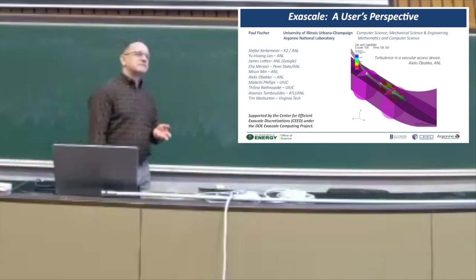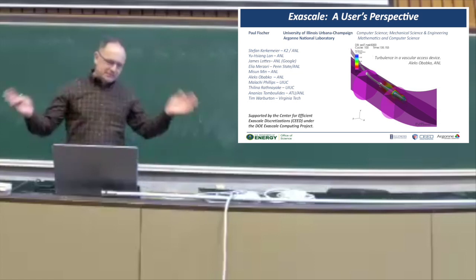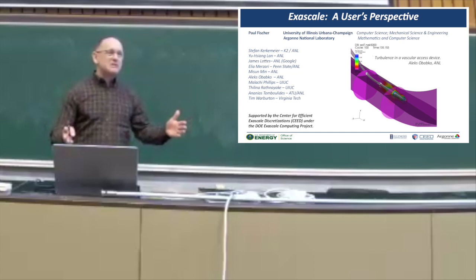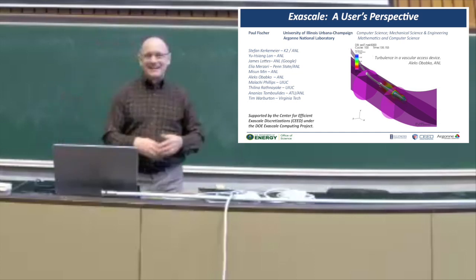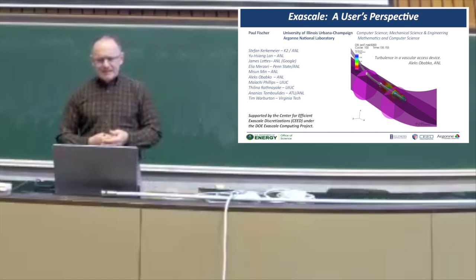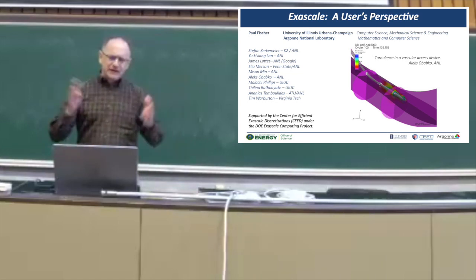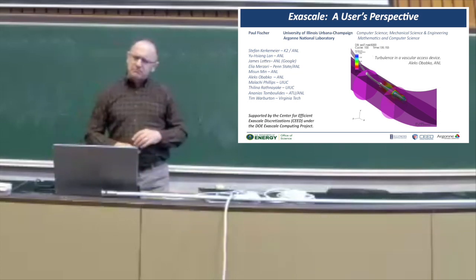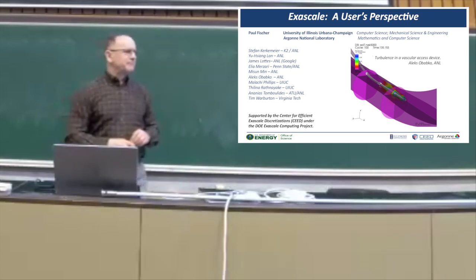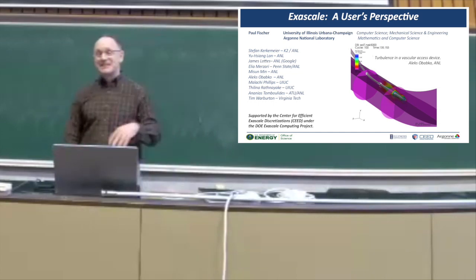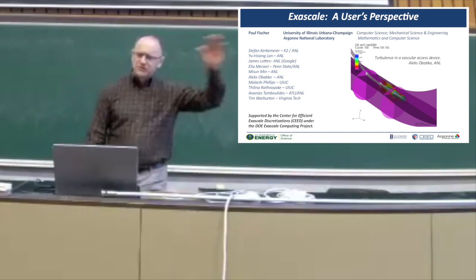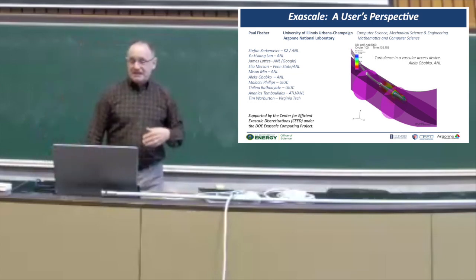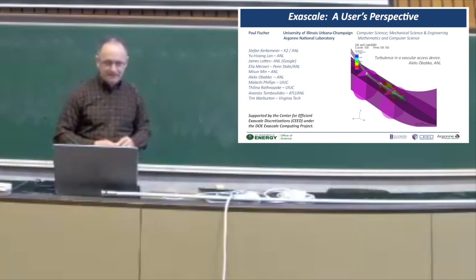I started my PhD at Stanford, and they were doing spectral methods at the time, but in a box. And I said, I want to do something that's not in a box. And I thought, well, could you do a spectral element method? I asked Bob Mosier, we were office mates at NASA Ames at the time, and he goes, well, there's some crazy guy at MIT who's doing that. And I said, okay. And so I left Stanford. I worked for a few years, and I went to MIT, and I got to do my PhD with the crazy guy, and I never looked back.